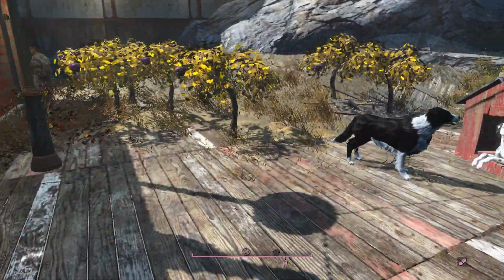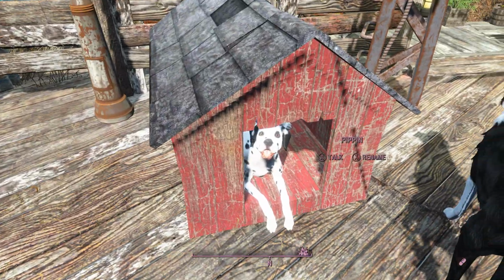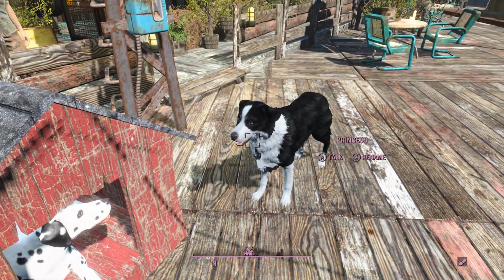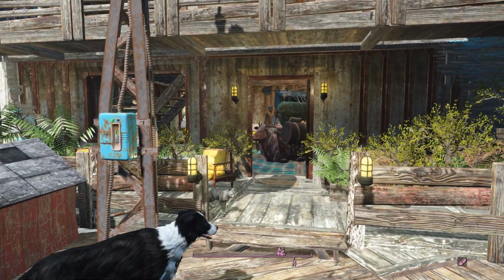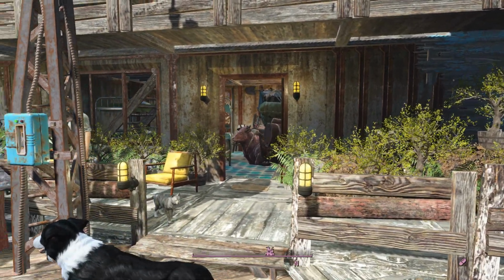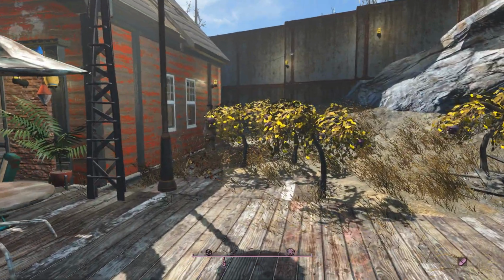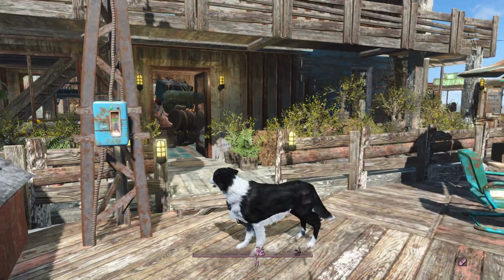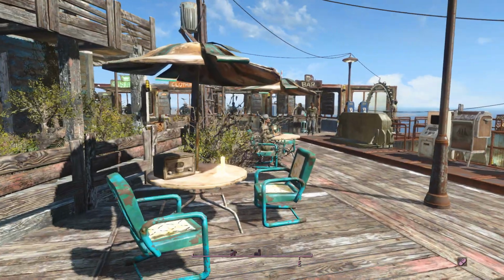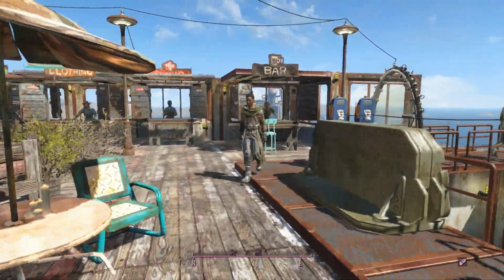So we have two dogs in here. We have a Dalmatian, Pippin, and we have Princess, the border collie, and there's another, and we have a Brahmin, of course, sitting in the middle of the house. So I can't go that way right now. There's another dog house through there. We'll go around this way here.